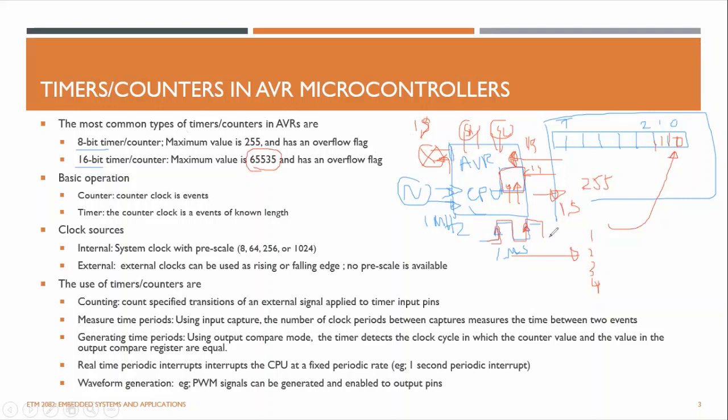And the thing is, you can use this timer as a counter as well, right? The operation is either this timer or a counter. In the counter application, you are not using the clock pulse. So without using the CPU oscillator clock frequency, there are some pins for input to this timer.